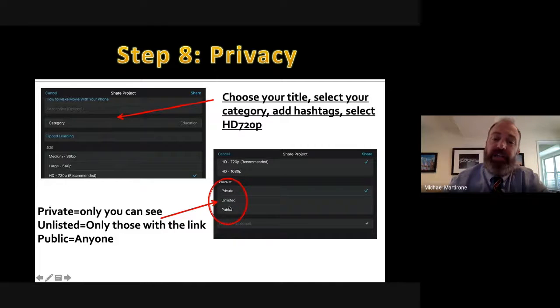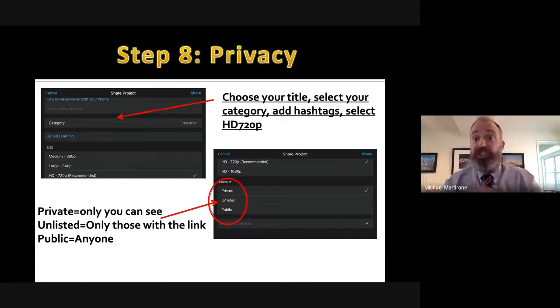If you select the public option, that means anyone from the public can look up your film. So if I type in Cancun into my YouTube query, there's a chance your film may come up. If Stephanie Clark uploads her film about integers, and I type in how to solve integers, her film may come up again because it's public. So just make sure if you are uploading or using YouTube, you can create the different privacy settings.